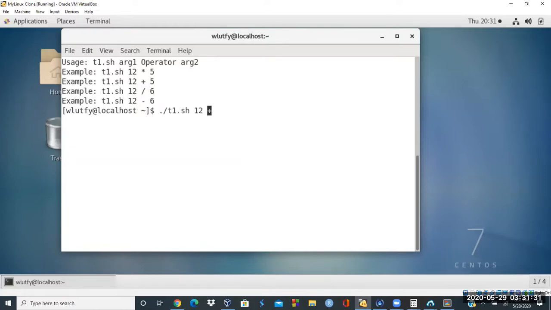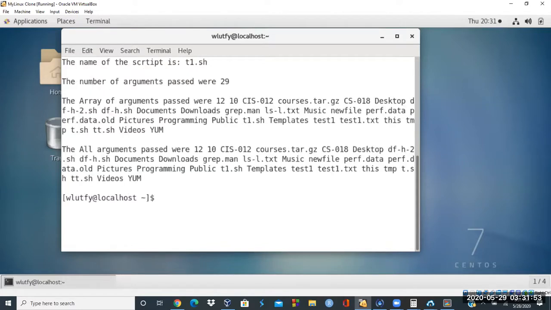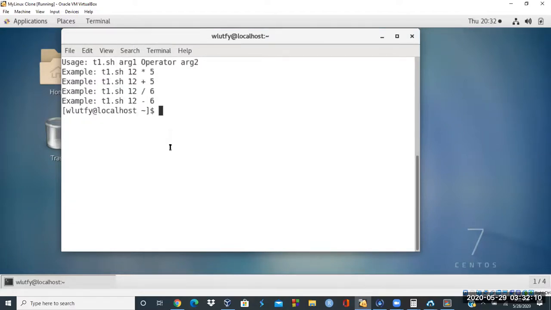Because of the asterisk, this is the difference. If I just do any other operation, like addition or subtraction, it's still going to say not enough arguments. But the asterisk is not going to be, because it's going to be interpreted as a wildcard. So if I just do this one, it says, oh, you passed in all these arguments as your input. There are 29 arguments. Your name of the script was this, and then the number of arguments is these. It's going to give me that, but I want to just skip that one. Now it tells me that I'm not putting in enough arguments.